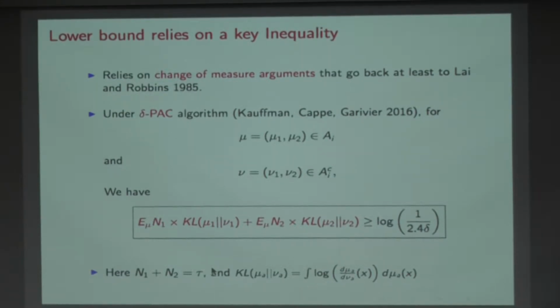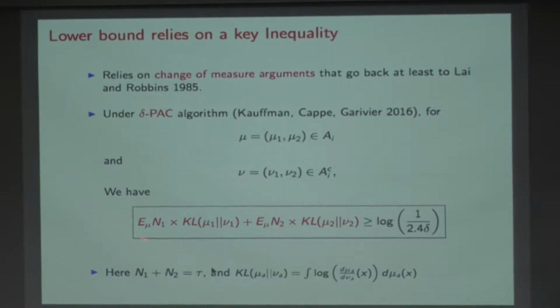So I'll explain to you why this is the natural measure, but clearly this result is telling you it is the natural measure. Kullback-Leibler distance between mu1 and nu1, plus the expected number of times the second arm should be pulled, weighted by the Kullback-Leibler distance between mu2 and nu2. This summation together must be greater than log of 1 upon 2.4 delta. So this inequality is a non-asymptotic inequality, which was given by Kaufmann, Cappé, and Garivier. Everyone kind of knew this result asymptotically as delta goes to 0, but the fact that this is true for any delta was shown by these guys, and it's quite elegant.